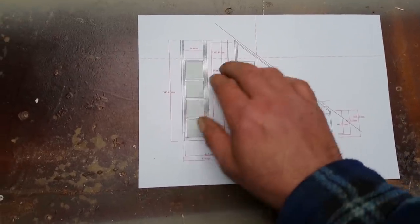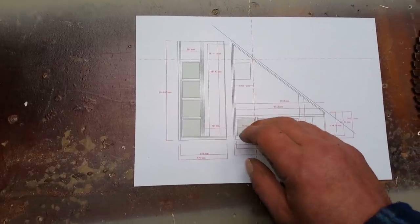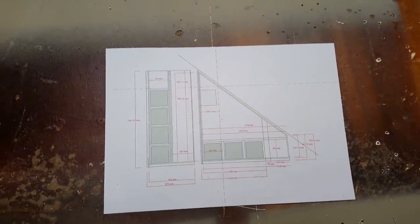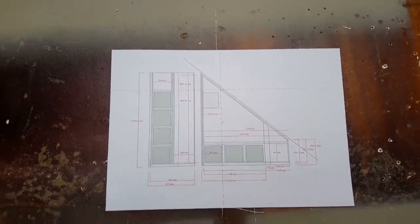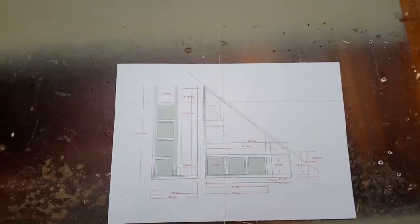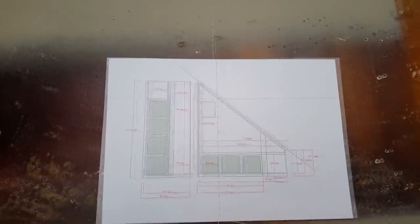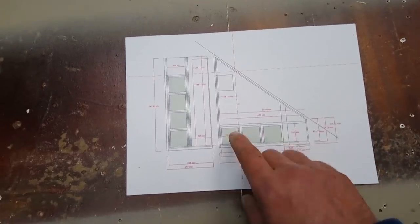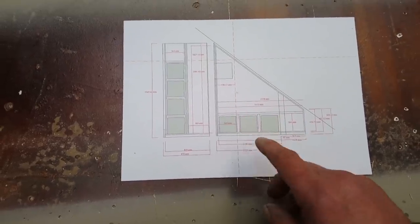I've got some sizes on here, just need to rip some boards. I'm going to build the two together and then work out the top corner. I'm not going to be spraying it - it's going to be painted in the house by them, because it needs to match the interior that's already there. If I was to spray it it'd look too square and new and shiny. There's a lipping to go on all of these. It's going to be made of beech - the rest of it's oak but it's been painted, so I'm just going to use beech. The joints don't have to be perfect. This is 18mm Q-ply they call it.